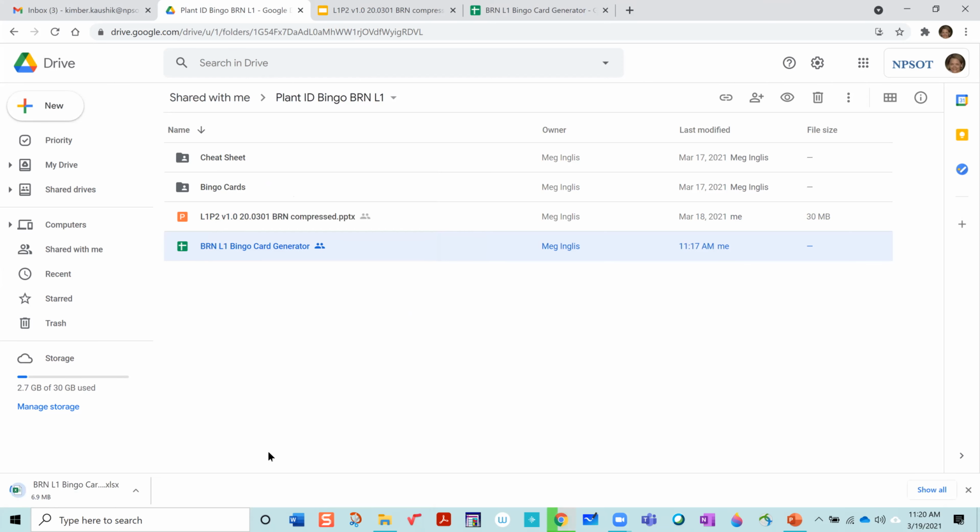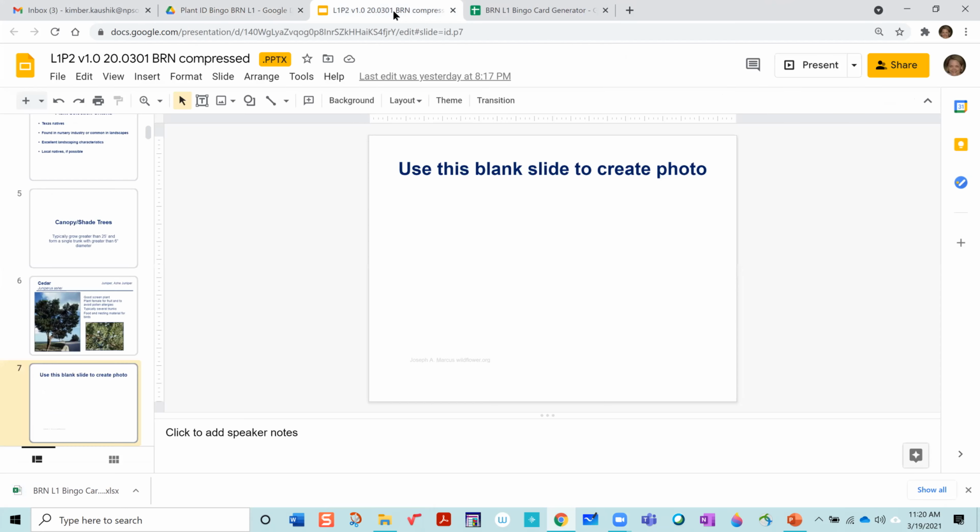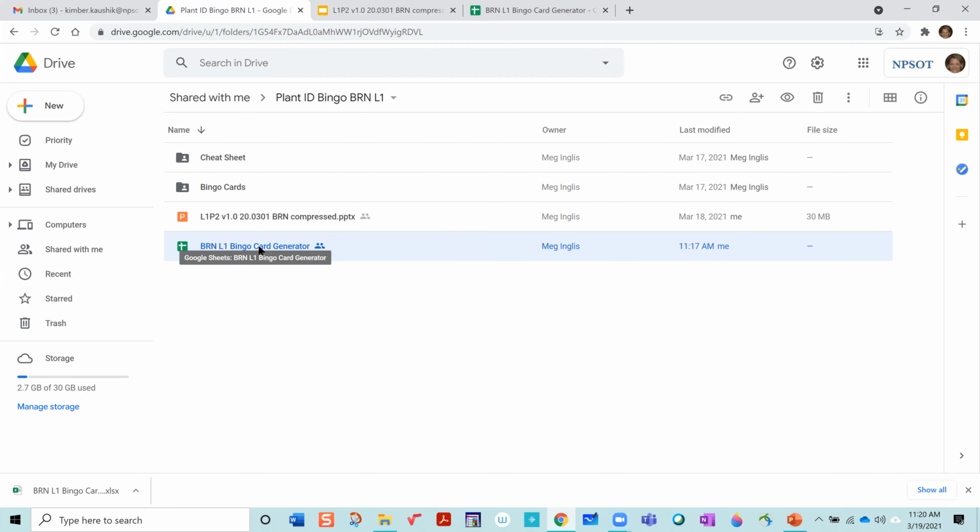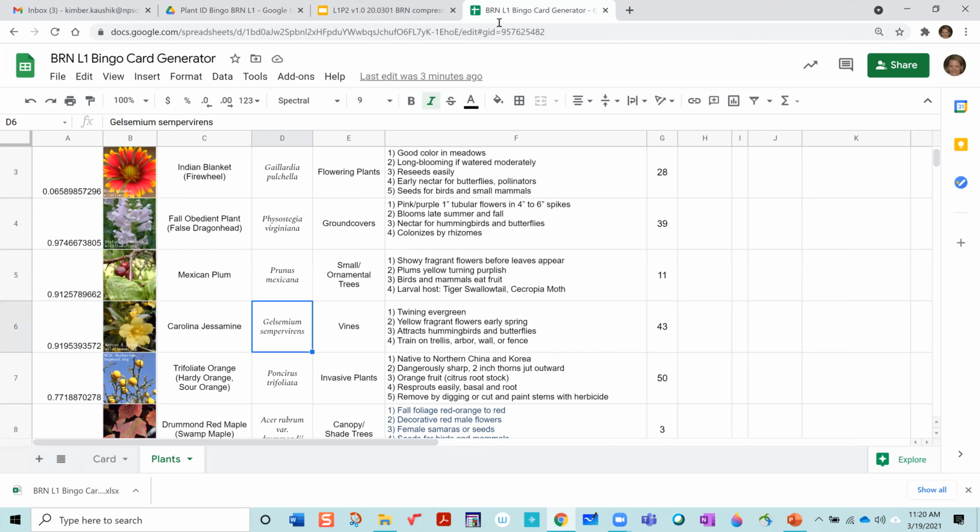It messes it all up, right? No, it won't mess it up. But you share a PowerPoint, if you click it and open it in Google Drive, it opens as a Google presentation, not a PowerPoint presentation. If you double click and open the bingo card generator in Google Drive, it opens as a Google Sheets, which it's supposed to, because that's what it is.